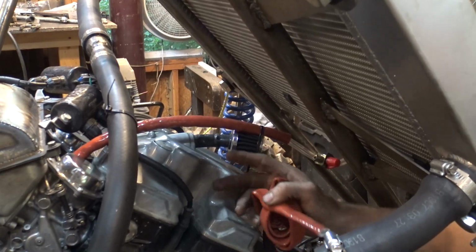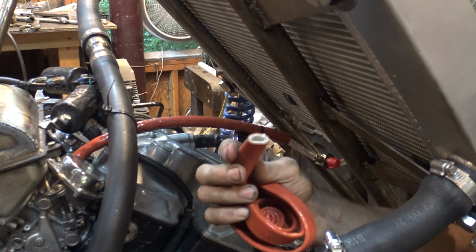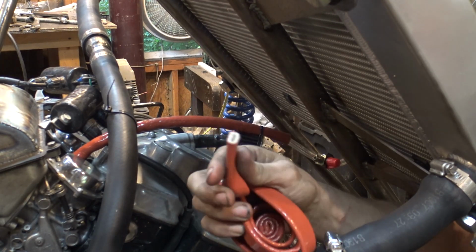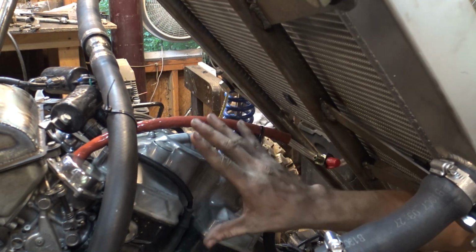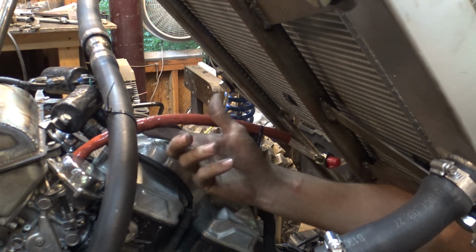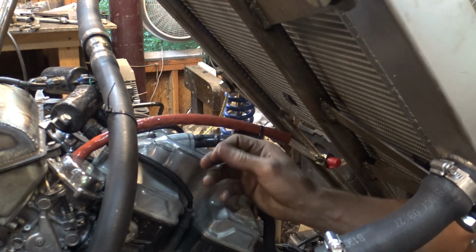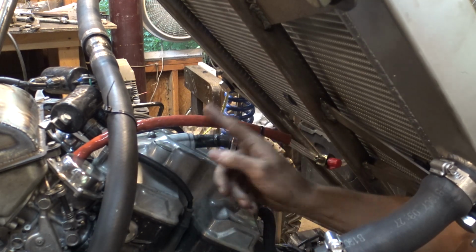I put this extra stuff on the fuel line. I forget what they called it, but it's basically like fireproof insulation material, whatever it is. Hopefully it's going to protect the fuel line from the heat of the engine to keep it from getting pretty hot. Last time it got really hot and really pliable just sitting on top of the cylinder, so hopefully this is going to protect it.